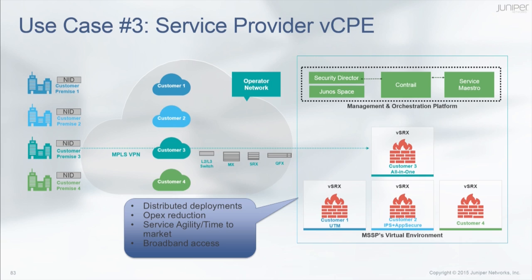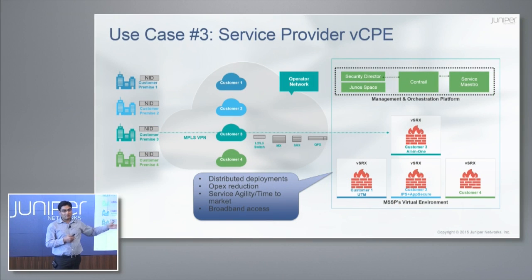With the move to SDN, essentially you can provide all of those services in your hosted cloud or data center by just having a simple net device at the customer prem, and then you backhaul all the traffic back into the cloud. And then you can have vSRX as one of the key VNFs providing differentiated security services for each of those tenants, essentially. So for example, customer 1 might just need a basic firewall. Customer 2 might need firewall plus IPS. This allows you to provide those differentiated services in a much more agile and efficient manner, right? So from a service provider perspective, it helps them to save on CapEx and OpEx. From a customer perspective, now they can get these services much faster because it becomes much more of a push button thing.